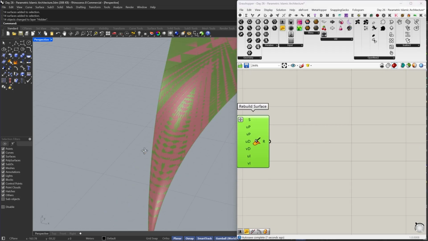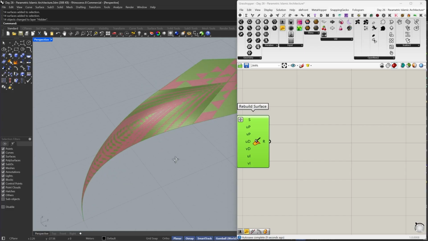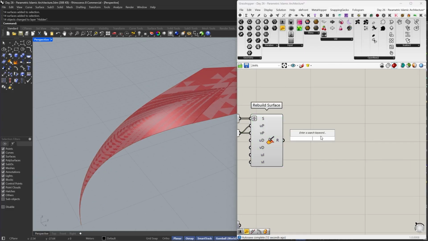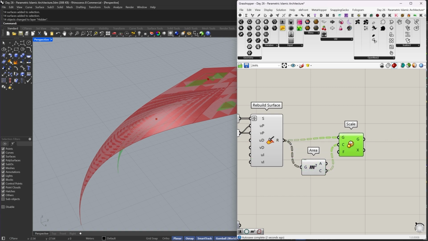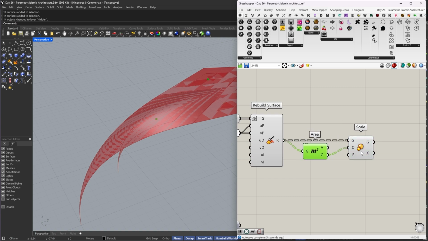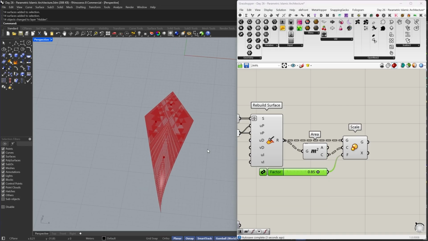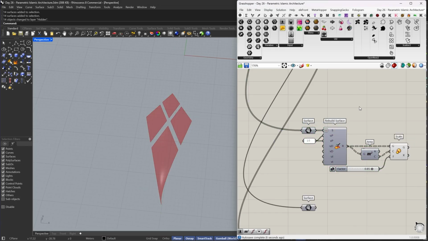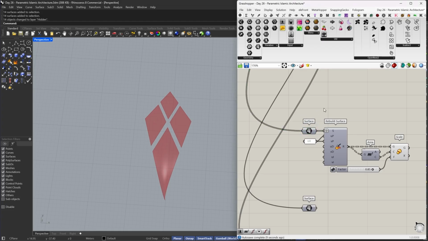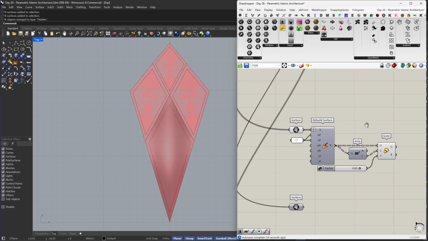And from here, I want to create the surface that I want to create. So the first thing I want to do is to grab an area, to grab the center for each, and I'm going to scale this element from its own center, but I want the scaling to be 0.85 probably. I think 0.85 is going to be a reasonable number for this. And let's see what we are dealing with. Right now we should have something like this based on that. Let's preview this on and look at it on the top. It looks good, kind of.